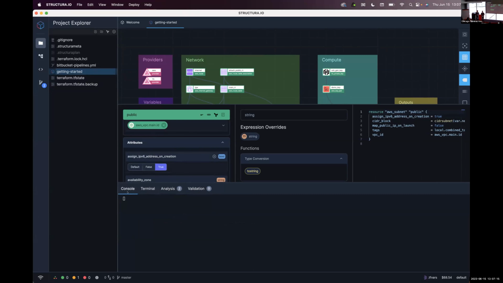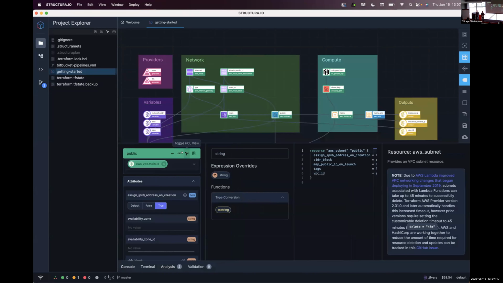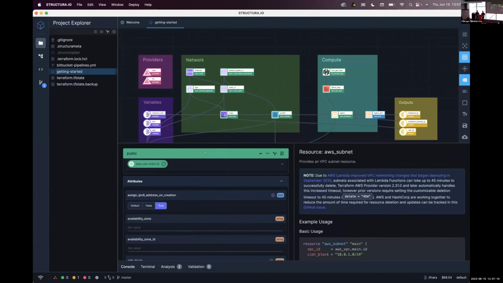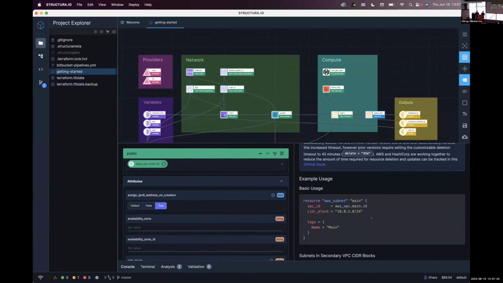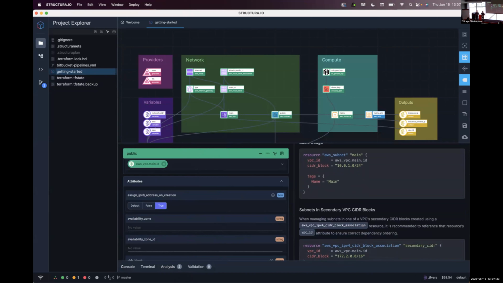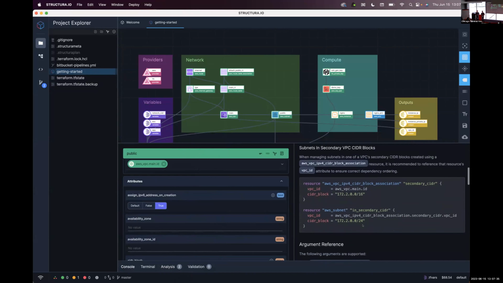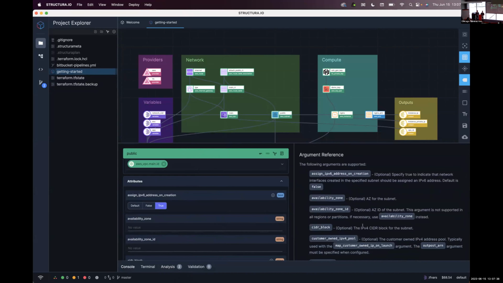As well as presenting the code, we also have documentation. I think one of my biggest pain points with working with something like Terraform, you're always back and forth between an IDE and the documentation, trying to find the resource you're working with, trying to find exactly what those parameters are, or what they do, what they mean, and how do I fill them in. Some of them have options that aren't necessarily obvious. So we have that built straight into Structura. You can reference those things. Again, saving you time, just making things a little bit easier. I like the easy life.